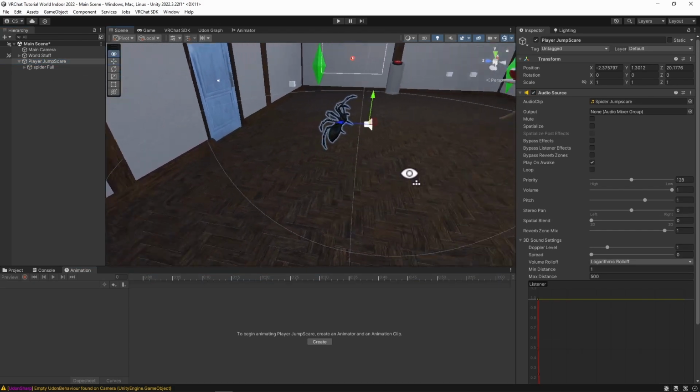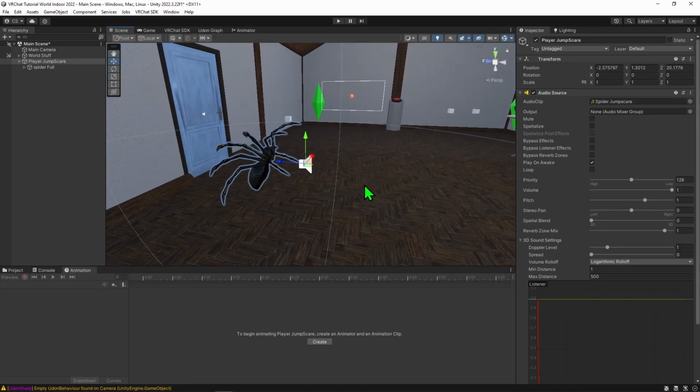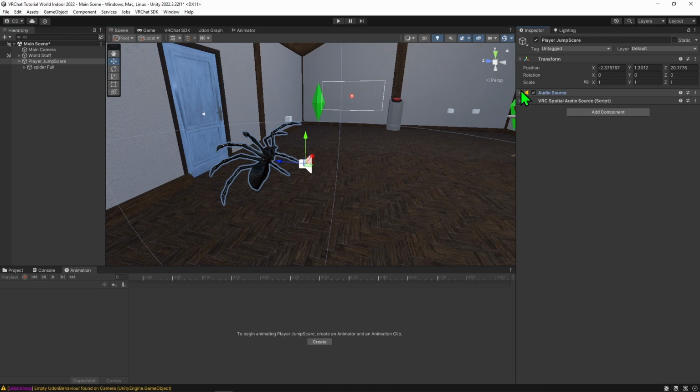Awesome, so now what we have here is an object, and it's a set distance away from the player's face so that it won't cause any clipping. You may need to tweak this later on, but it'll be really easy to do that in post. So, without further ado, let's start the coding part.